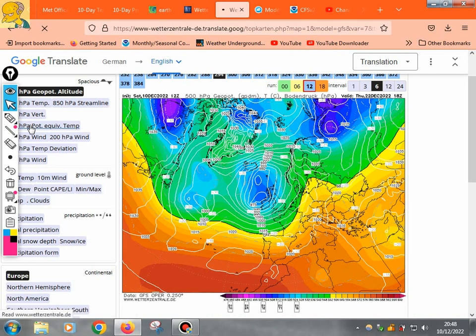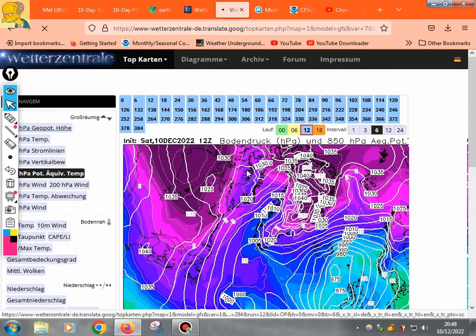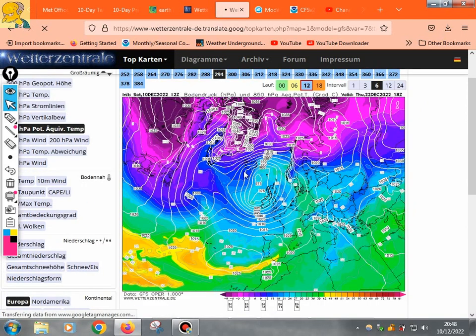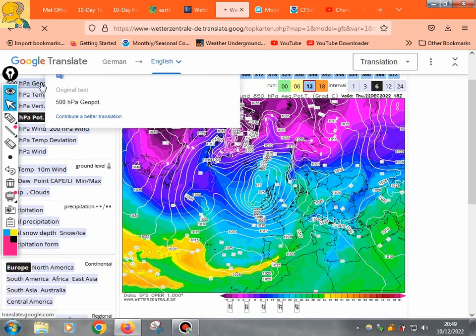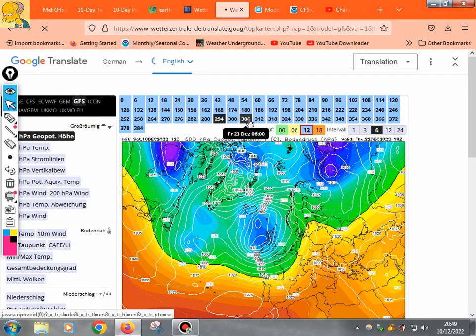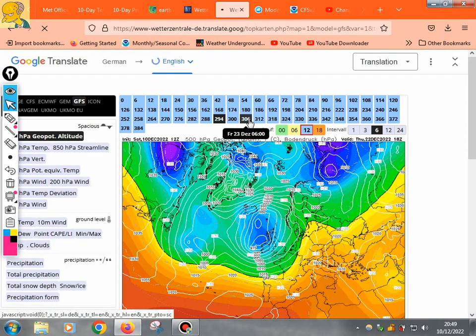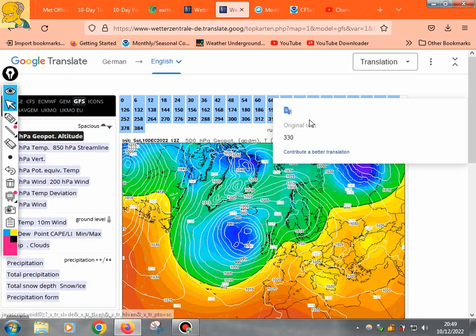I do apologise, the computer is running quite slowly tonight. I'm feeling really tired. You see the coldest areas are to our north now, and we are a little bit milder. So I'll just get to the end of this GFS run. This could be an outlier though, as this is one of the milder runs, as we saw in the GFS ensembles, Christmas and Christmas Eve.